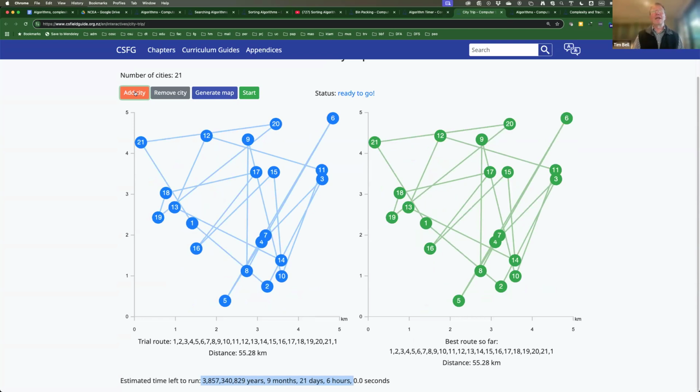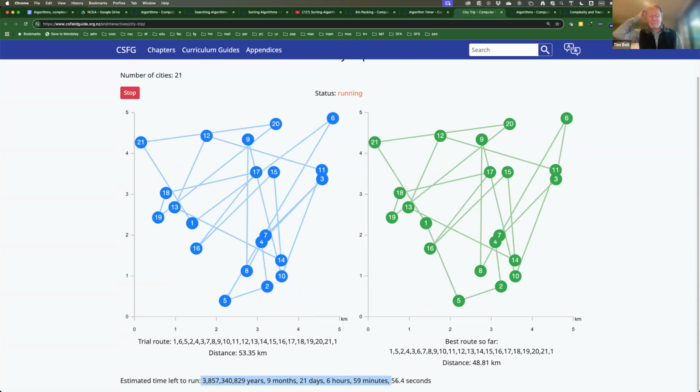And I think that makes things a bit real, especially if you hit start. And it is counting down, but it's not going to finish in any of our lifetimes. And it's completely intractable. It's a complete waste of time even worrying about doing it this way. Now, at this point, we talk about, well, what if the computer was 1,000,000 times faster? Because computers are getting faster every year. 1,000,000 times faster, well, that would only take 3,800 years. Still a waste of time. And even if you had 1,000 computers all working on it at the same time, 1,000,000 times faster, 3.8 years. It's never going to work.